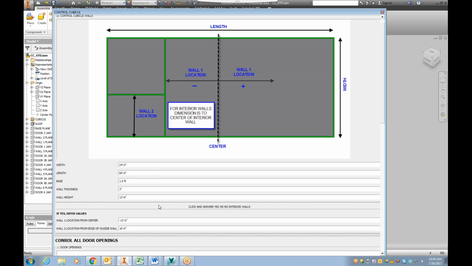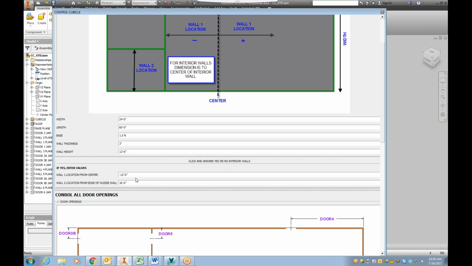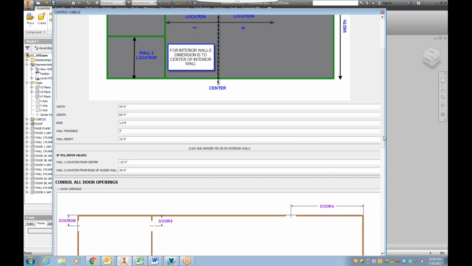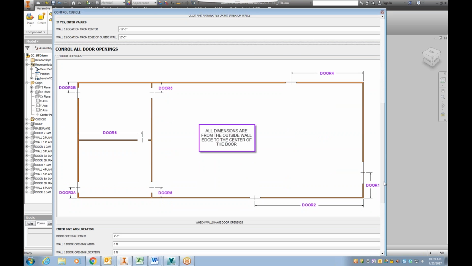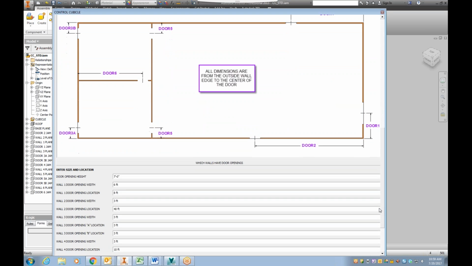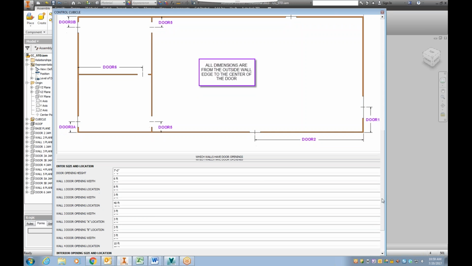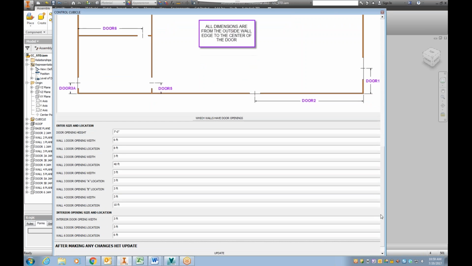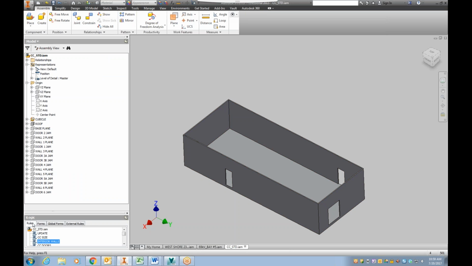So in the beginning, you have, how big is your control house? And, do you have interior walls? And then locating the interior walls for that. And then it goes into openings, which walls will have openings on them. Are they single openings, double openings for a door, what have you, their location and stuff. So I'm not going to run through the form per se, but I'll show you a little bit of what it's actually doing.